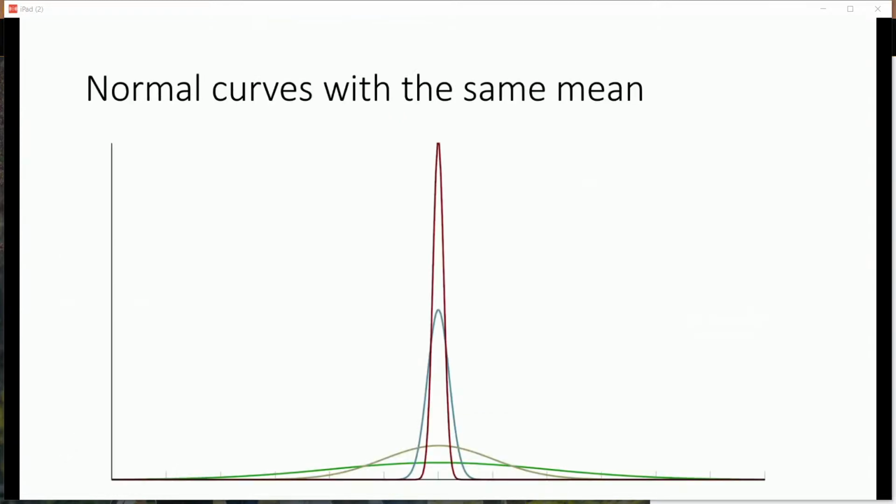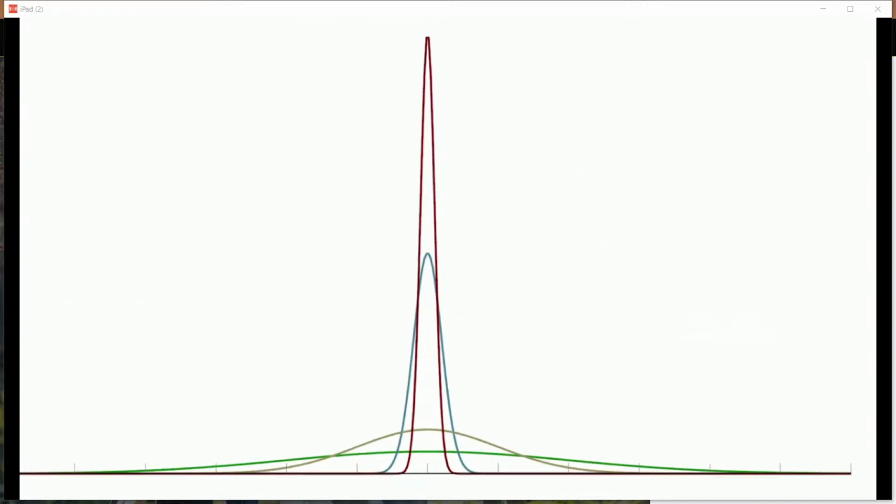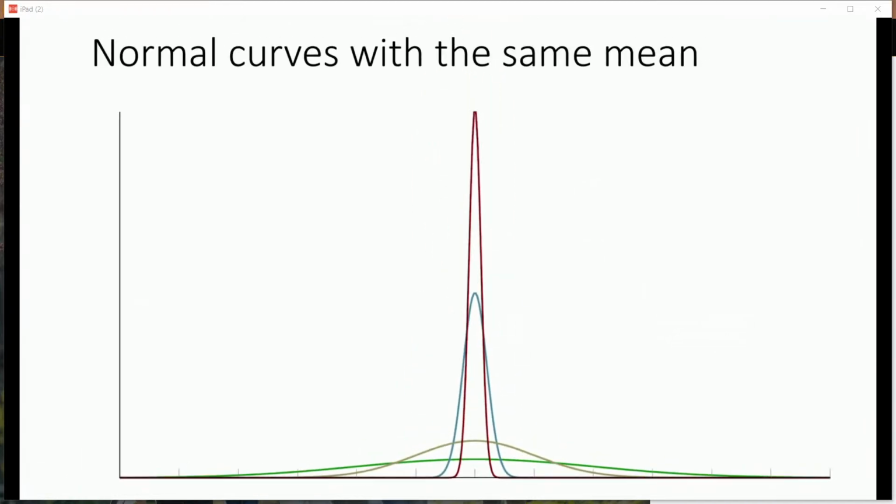Anyway, so let's take a look at these. All of these normal curves, and I know that you can't see them at the bottom there very well, but those are all normal curves, and they all have the same middle. So you'll notice that this red one is tall and skinny. The blue one is a little bit shorter and a little bit wider. And then you have this, I guess, puke yellow. I don't know what you call that color.